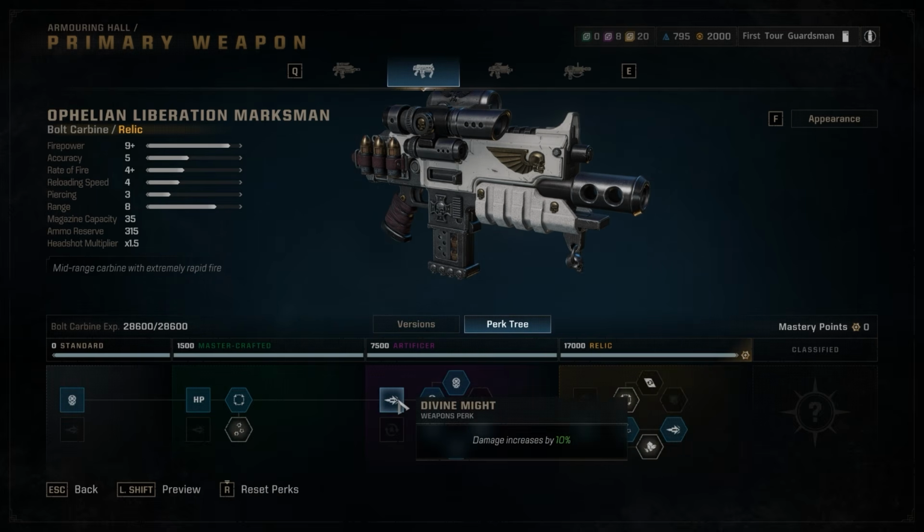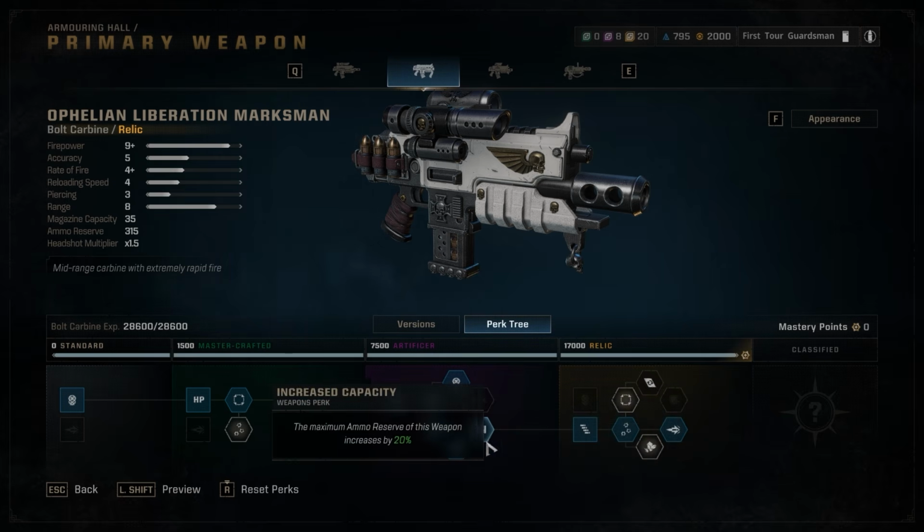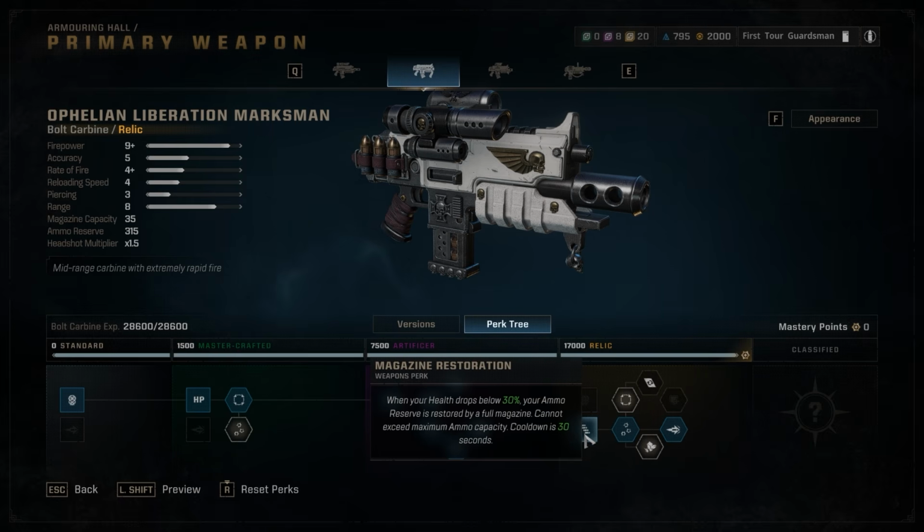Next perk here is Divine Might for a damage increase of 10%, into the perk Headhunter and Headhunter again for a 20% headshot damage increase. Down here into the perk Extended Magazine, Divine Might, Increased Capacity, and of course, Magazine Restoration. When your health drops below 30%, your ammo reserve is restored by a full magazine, cannot exceed maximum ammo capacity. The cooldown is 30 seconds.